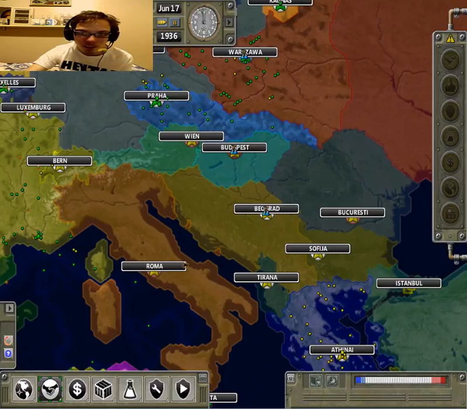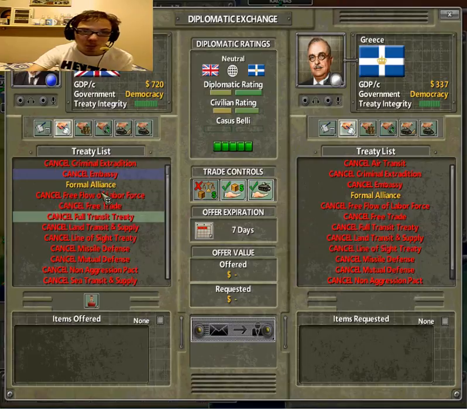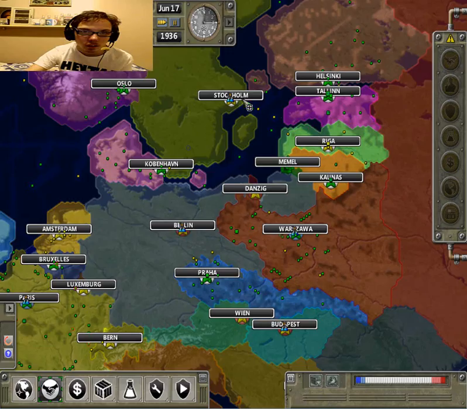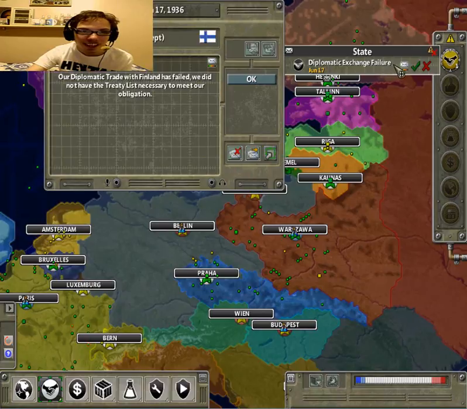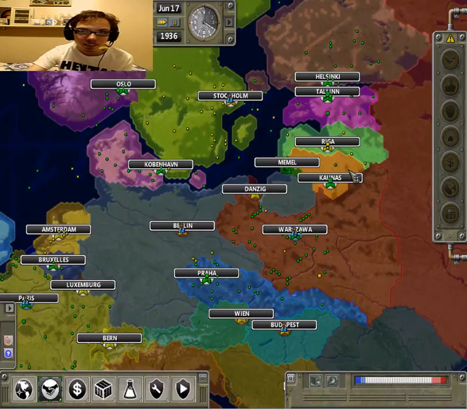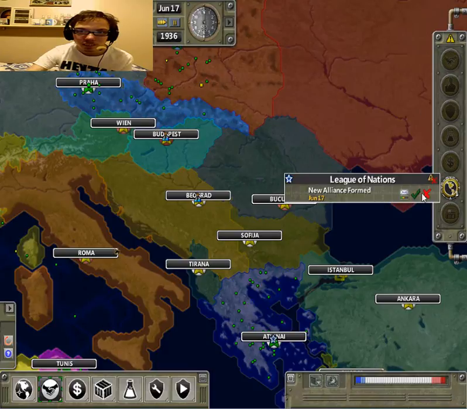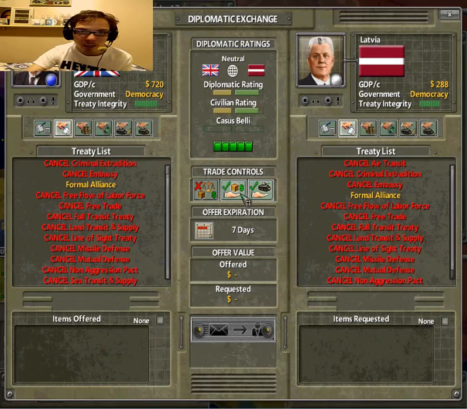Albania don't like me. They pretty much don't like me. What about you? Form an alliance now? Will you? Yeah, they will. Failure? Okay, they accepted. They accepted. Alright. So that's great. I have an alliance with loads of people now.